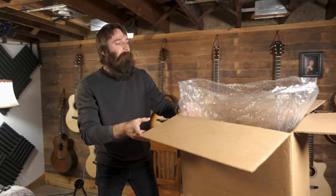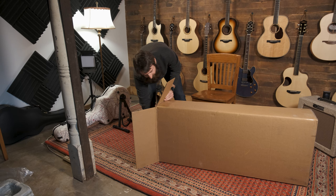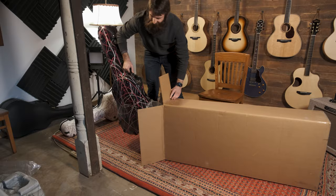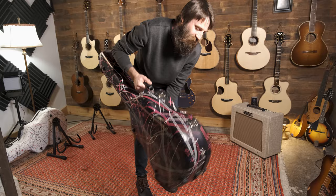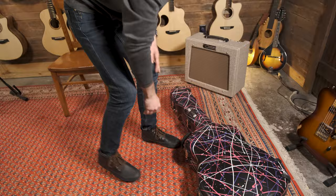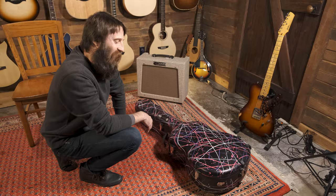Got another good case here, folks. I am every bit as excited about this guitar as I was the first. I might just actually steal this case, because this will fit my guitar. That is a guitar case. So we've got the black Tolex here with pink, purple, and white splatter. Pretty awesome.